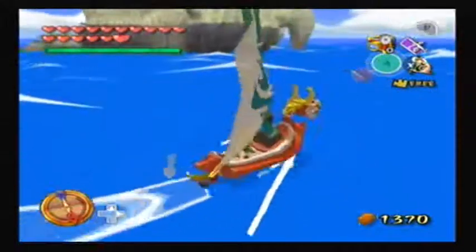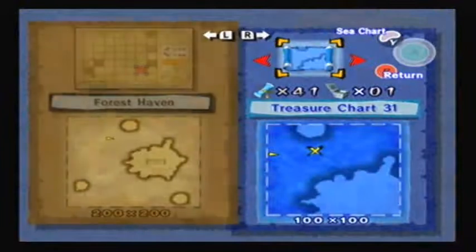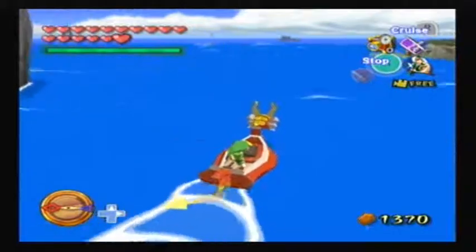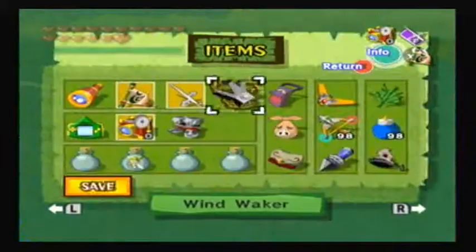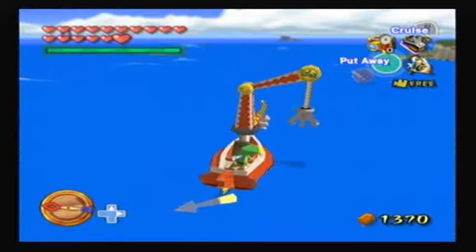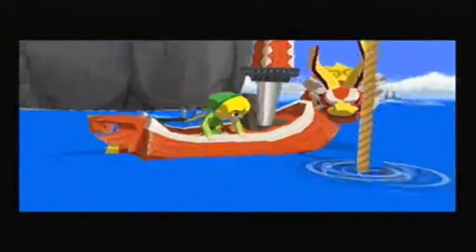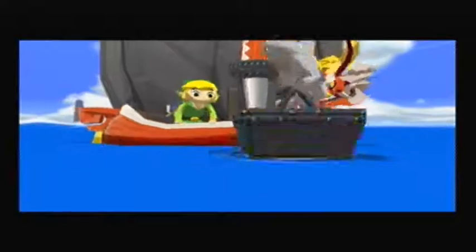And what we're going to do in this part is, as far as I know, there's a treasure chart over here, so we're actually going to, treasure chart 21. Now, as far as I know, there are two treasure charts that have locations on Forest Haven. One of them, I think, is a piece of heart, and one of them is 200 rupees, I think. Don't quote me on it. Well, I suppose we'll find out soon enough when we see what this one is. I'm pretty sure there's one that's a piece of heart, but I think there are actually two that lead to Forest Haven.